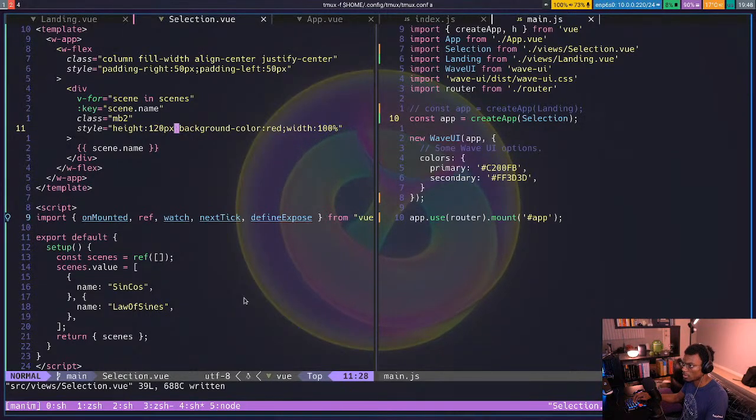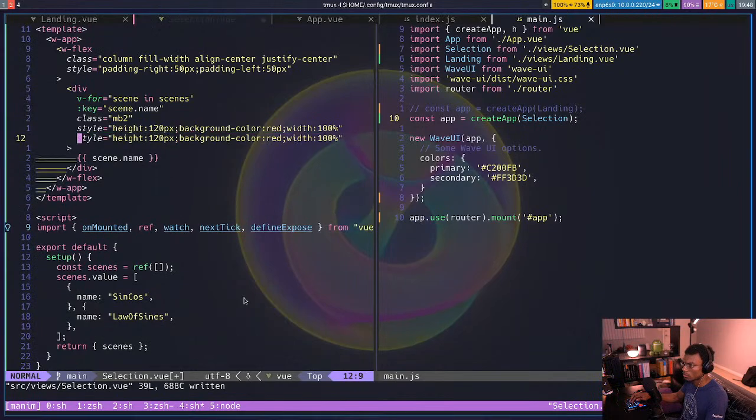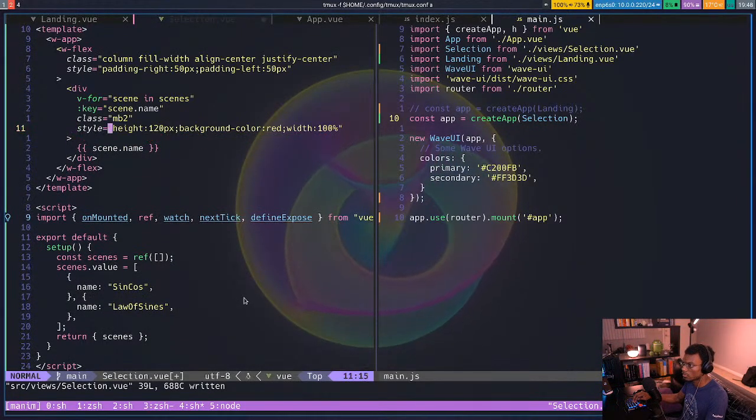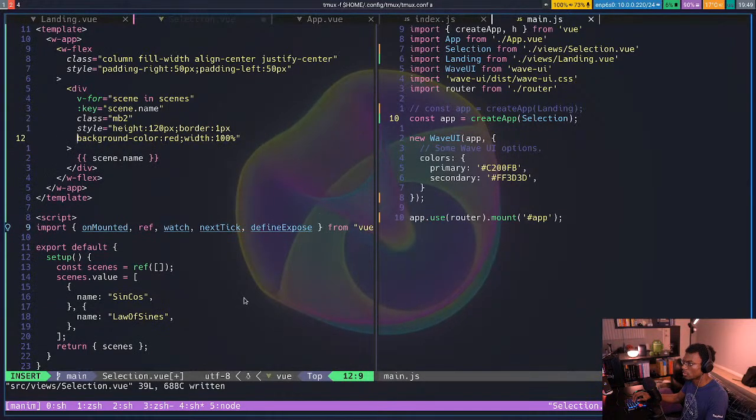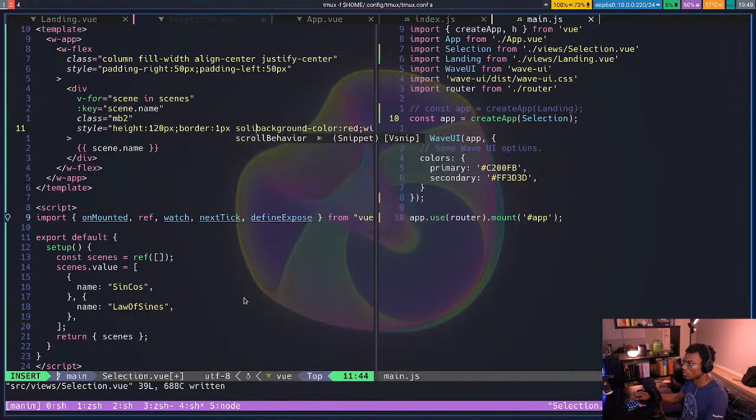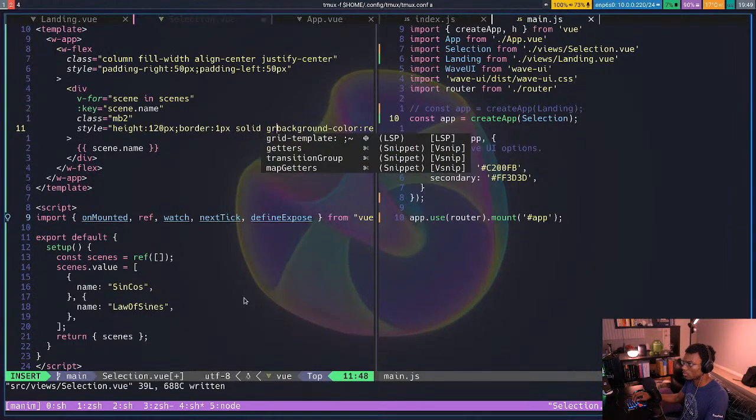Round out the sides. No, you can't have two of these, darn. Let's do... Border can be 1 pixel. Solid gray.